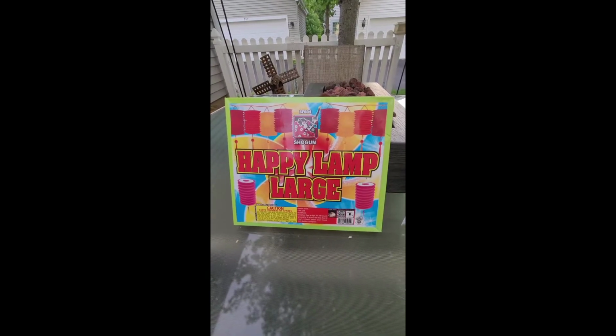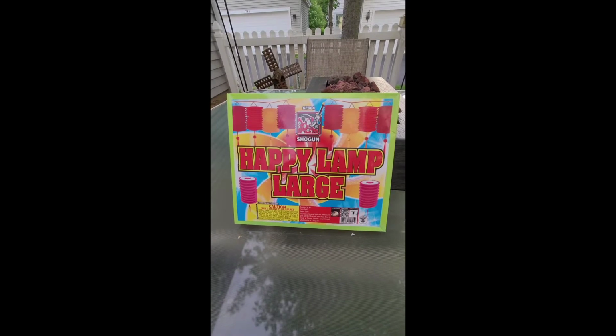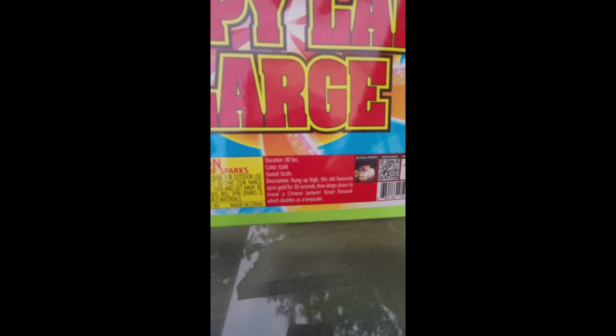Okay, so first let's go over the effects of this Shogun Happy Lamp Large. It says duration of 30 seconds, color gold, sound sizzle, description, hang up high. This old favorite spins gold for 30 seconds and drops down to reveal a beautiful Chinese fountain, a great firework which doubles as a keepsake for you and your family. Let's give it a go.